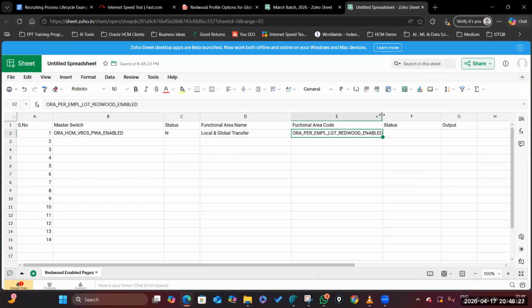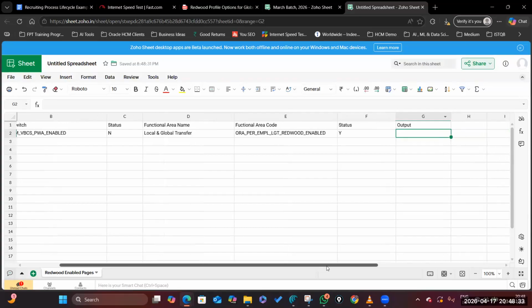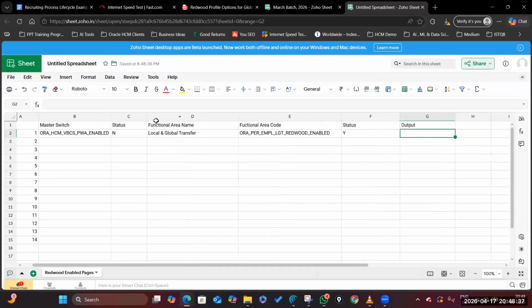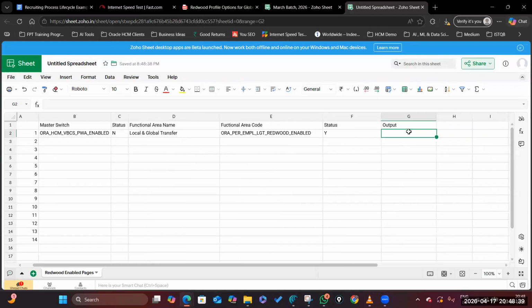This is the code, and if it is enabled Y, what is the output? Will it display in Redwood or mobile responsive page? Jansi: Mobile responsive. Very good. Or simply we can call it responsive pages.